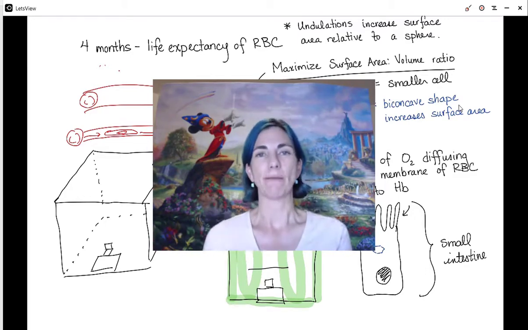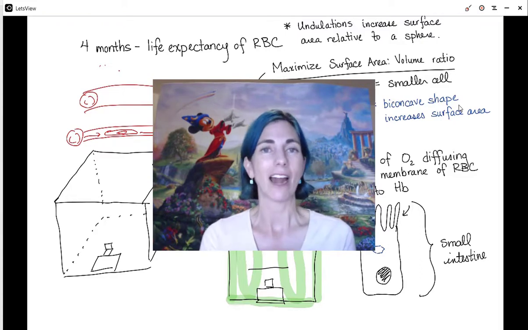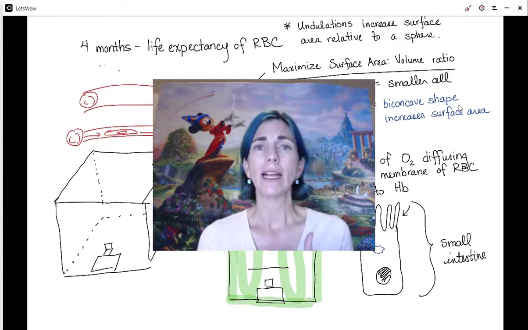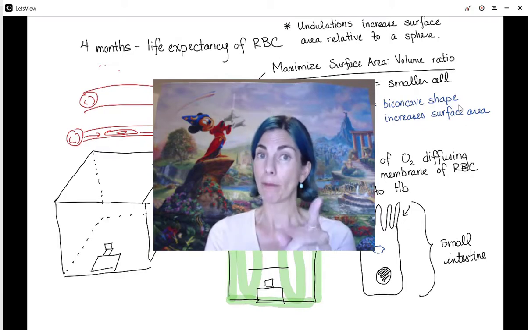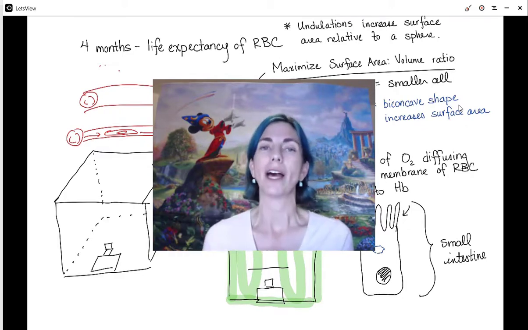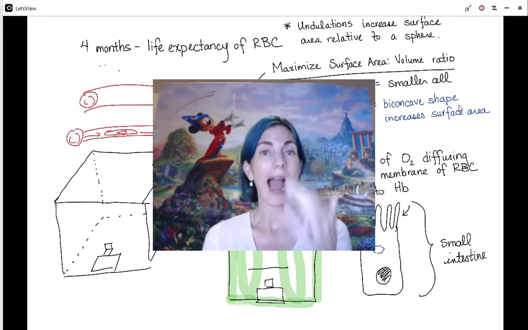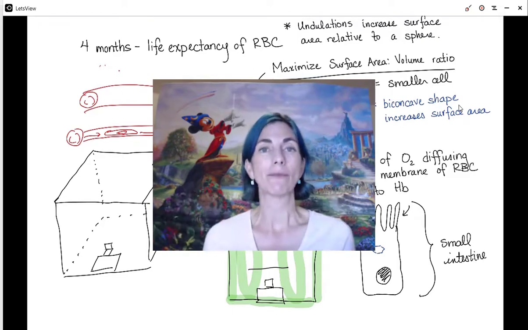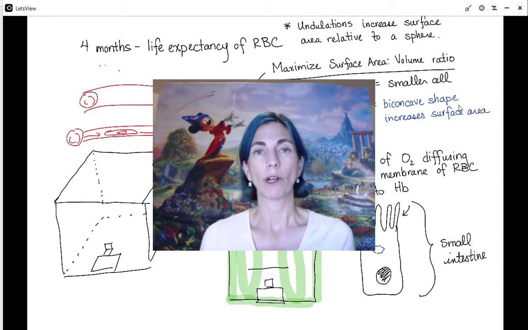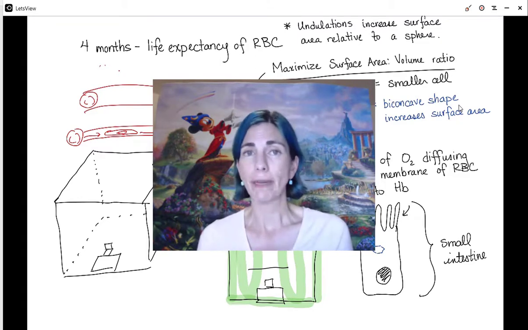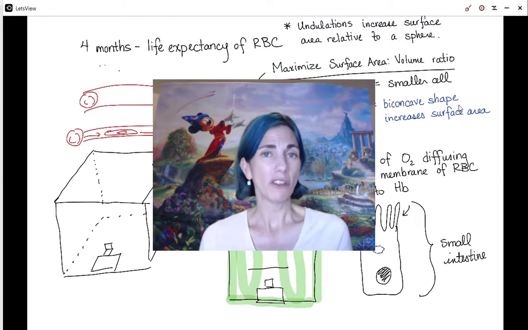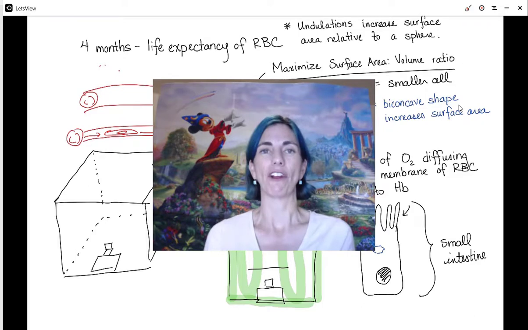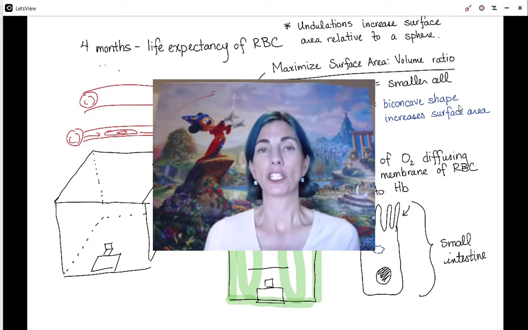It really doesn't do very much. It doesn't have a lot of energetic needs. It's not doing a lot of work. It's not doing movement. It's not doing fancy transport. Why? Because remember, oxygen can diffuse through the phospholipid bilayer. That's simple diffusion. So therefore, you don't need to do active transport for oxygen. And binding to hemoglobin and releasing from hemoglobin is also passive. It doesn't require any work. And you're not really doing very many chemical reactions, so you don't have very high needs. Red blood cells are not a high need cell. They're not expensive. So they can get by with just 2 ATP.